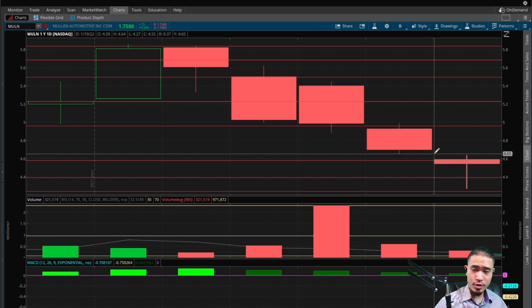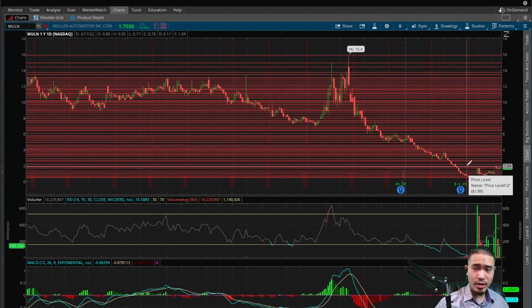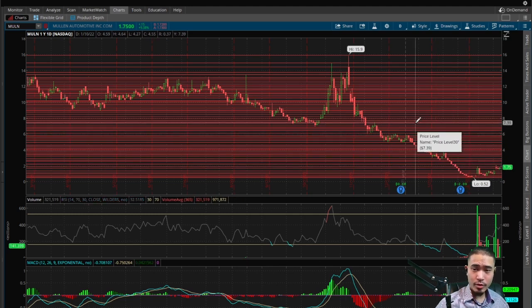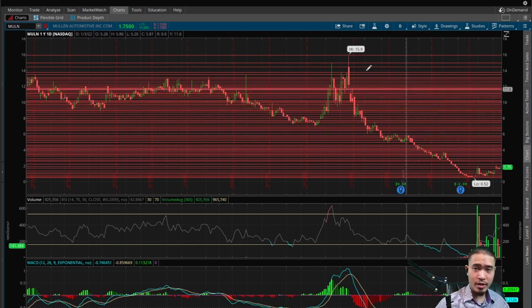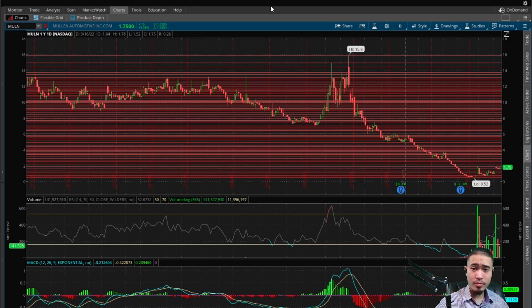Again, it may take a little while, but eventually it should. And this does appear to be a huge cup and handle in the making, with the bottom of the cup being the low of $0.52. There can be multiple possible tops: it could be $1.90, which would be a bearish indicator because the cup would have already topped out. But it can also be above $1.90, which would be bullish. It can also be $3.80, $5.85, $7.40, $8.15, $9, $10.85, $11.65, or even the high of $15.90, although the most realistic tops would be $1.90 or $3.80. So long term that's a bullish indicator, but in the short term it may be bearish — a cup and handle that could be bullish or bearish depending on where the top is.